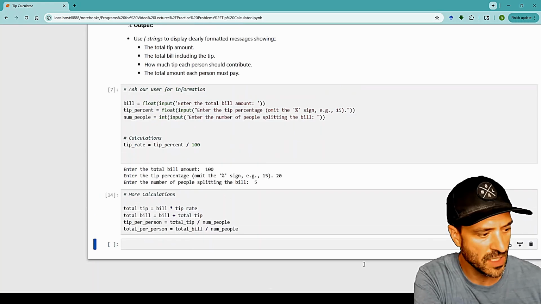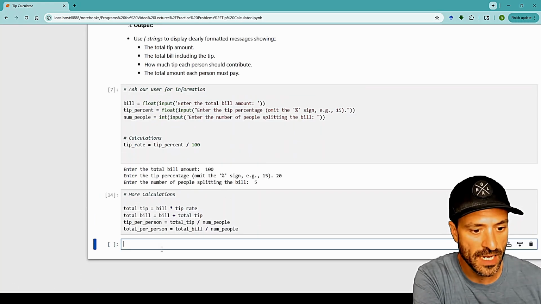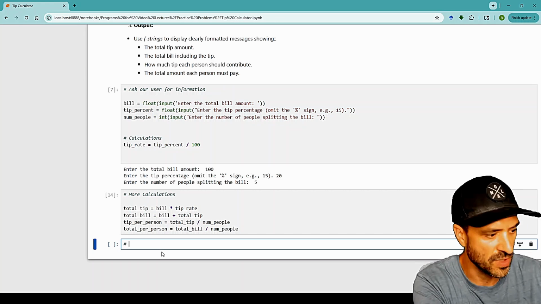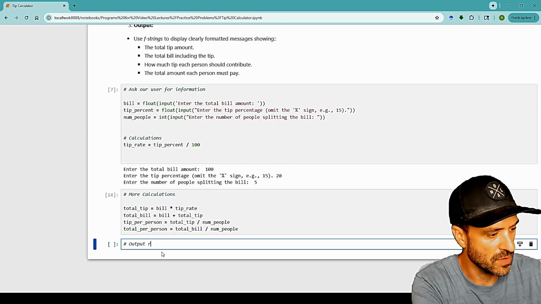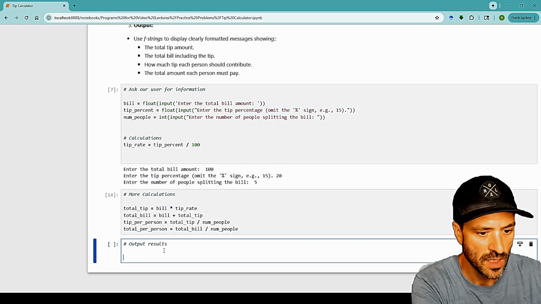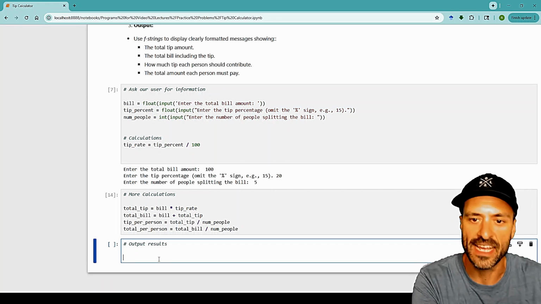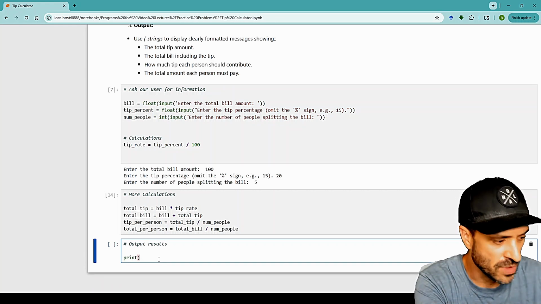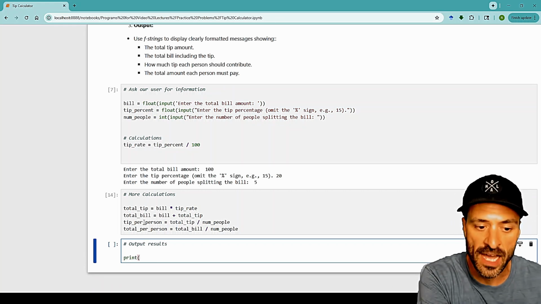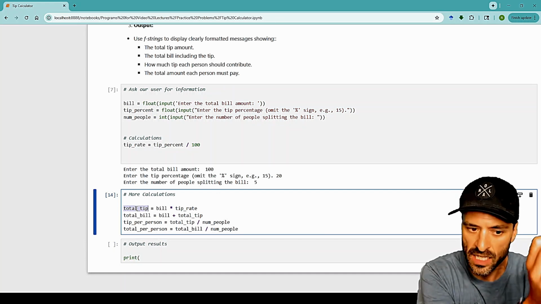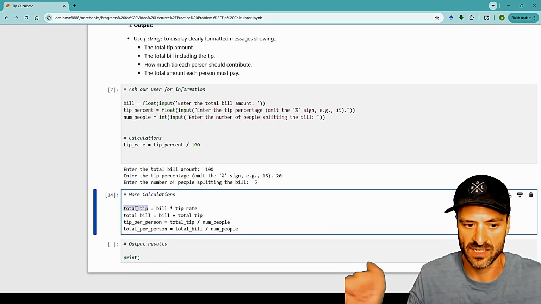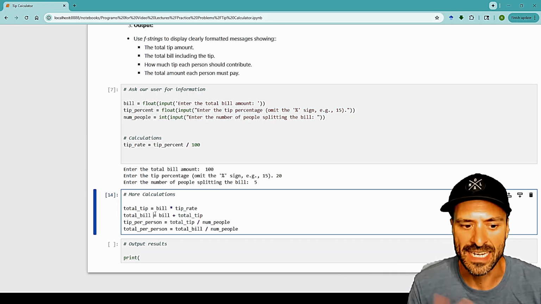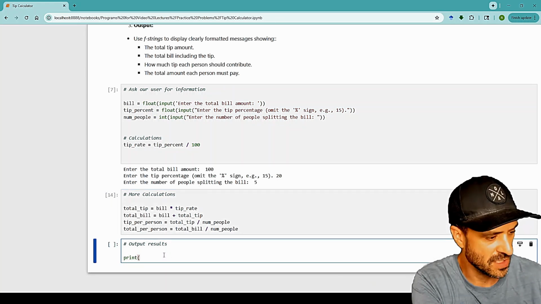Just clean this up a little. So now let's go ahead and put in our output, right? Let's format this nice and pretty for our user. Output results. All right, so now we need to go ahead and remind ourselves how F strings work. If you don't know, an F string takes the value that's in a variable and just kind of cleanly embeds it into a string of text. It's a really easy way of creating nicely formatted outputs.